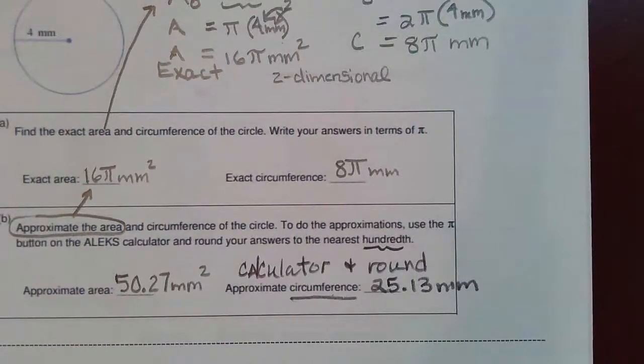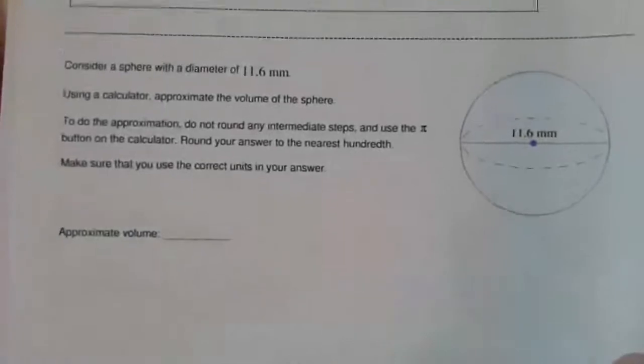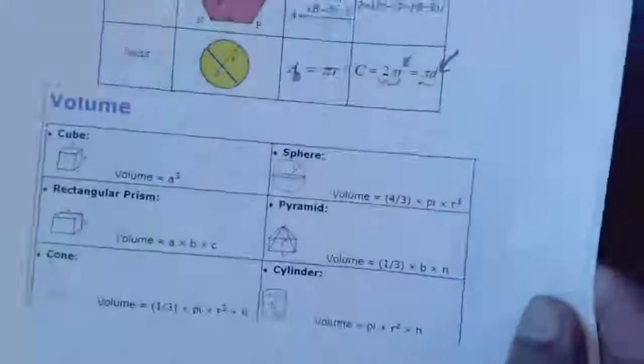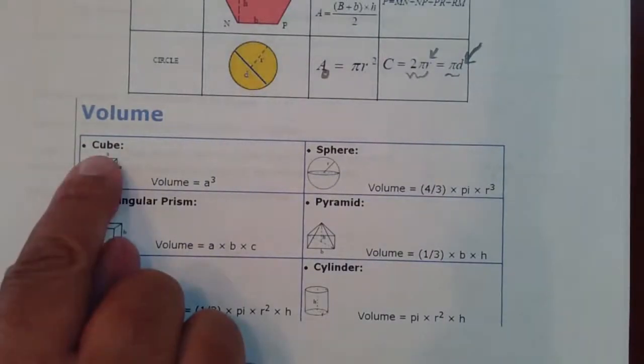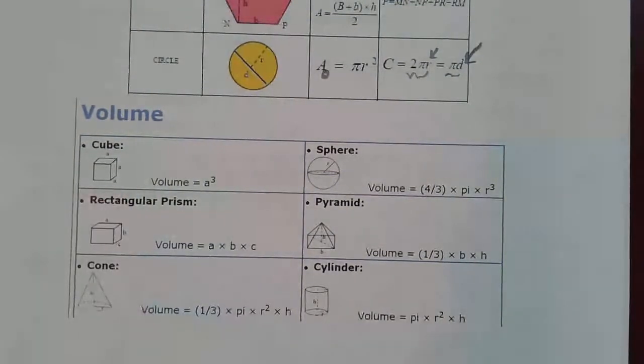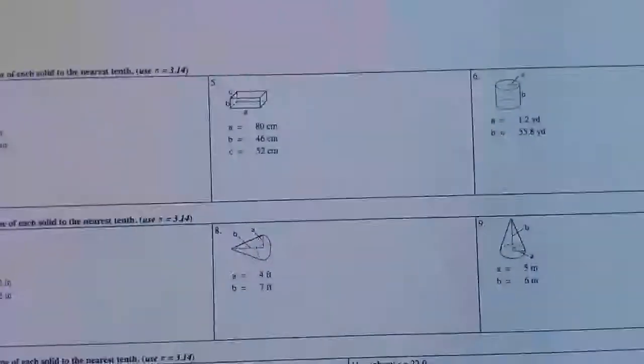It'll just be listed second: the number, pi symbol, and then the units. Okay, let's go to volume. There is a volume problem down here, but I will practice all the volume problems with you first. Again, these are the formulas. Each time I go to do a problem, I'll just look at the word, what it's called, or maybe there'll be a picture with it. And I'll use the formula that goes with it. Okay, so I'm going to rewrite each formula for you and do the problem that goes with it. Here's some problems that I pulled so that you could practice.